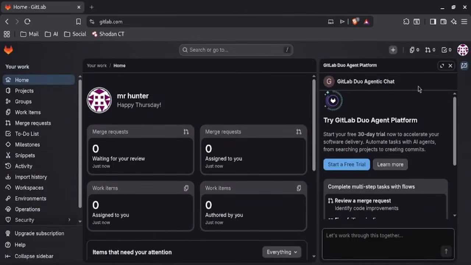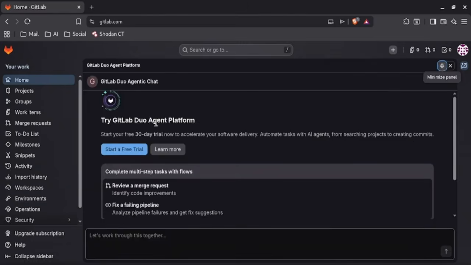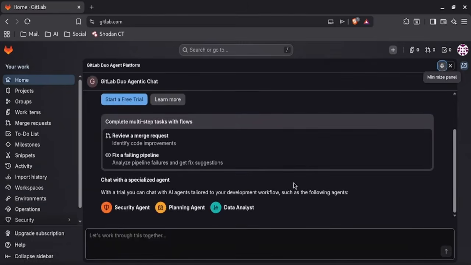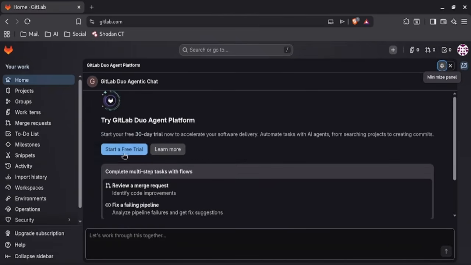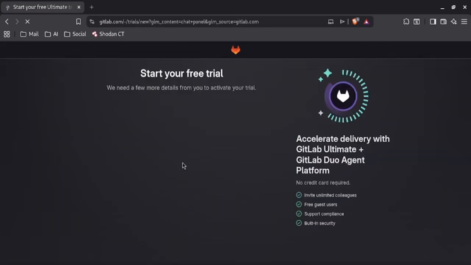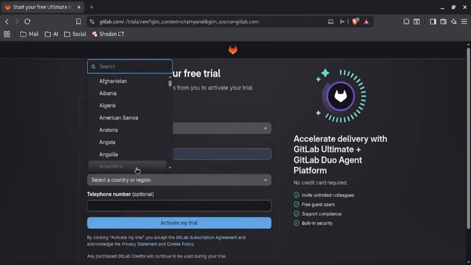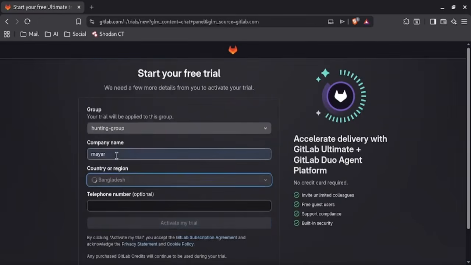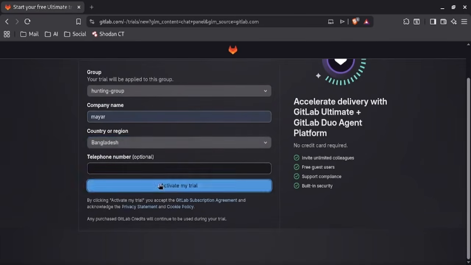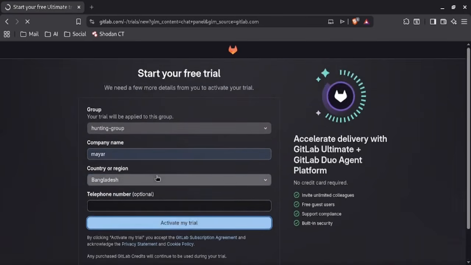Once you've completed everything, you should see a dashboard that looks like this. Take a look at the corner of the screen where I'm pointing with my mouse. Click that icon to expand the menu. After it opens, you'll see an option labeled Free Trial. Click on it, and a new prompt or request window should appear on your screen. From there, you can simply follow the next steps shown.